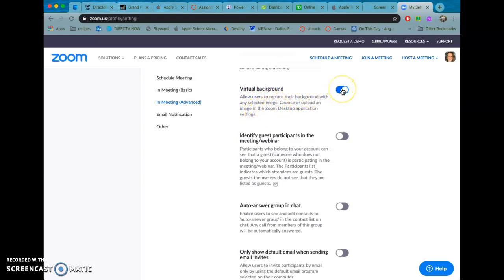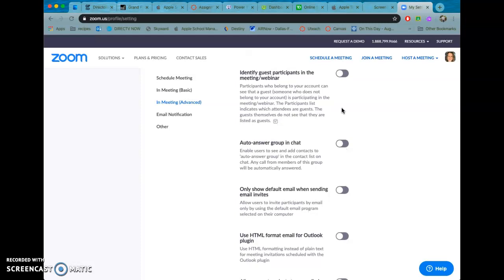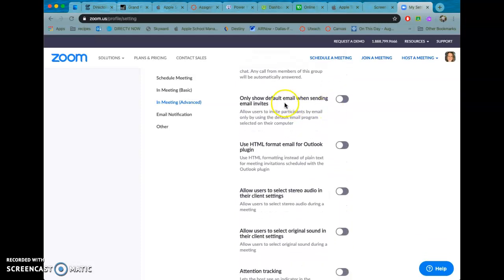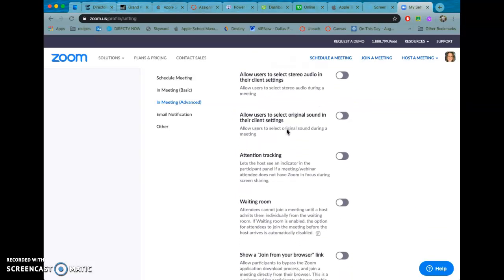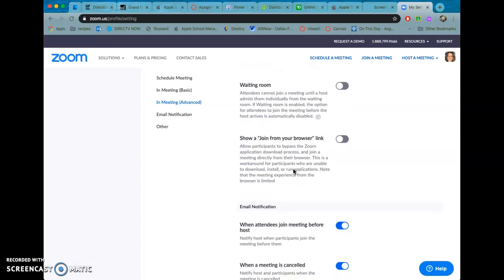You can turn this off and you can set it so that students do not have the ability to do that. Answer in group chat. Only show default email when sending email invites. So, the waiting room, this is the new thing that they just enabled for our subscription. Attendees cannot join the meeting until the host admits them individually from the waiting room.